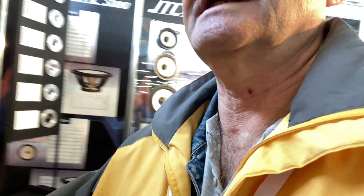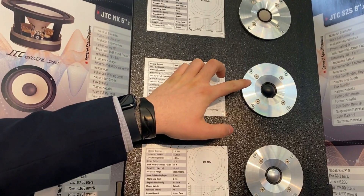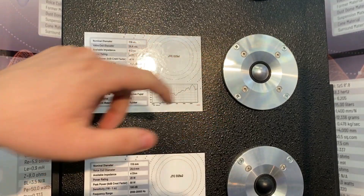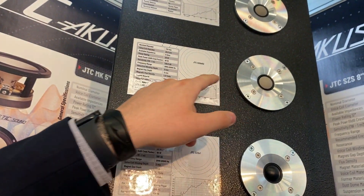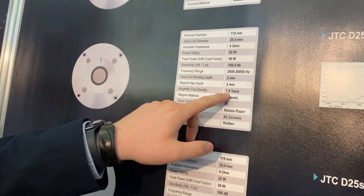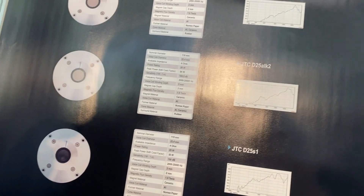The black tweeters are made from a ceramic-aluminum material mix, the textile fabric ones are black, and the silver one is made from aluminium. The outer surround section can be made from aluminum or titanium depending on what the customer wants. A really important feature is that these speakers can produce 1.9 Tesla — that's a very high magnetic flux.